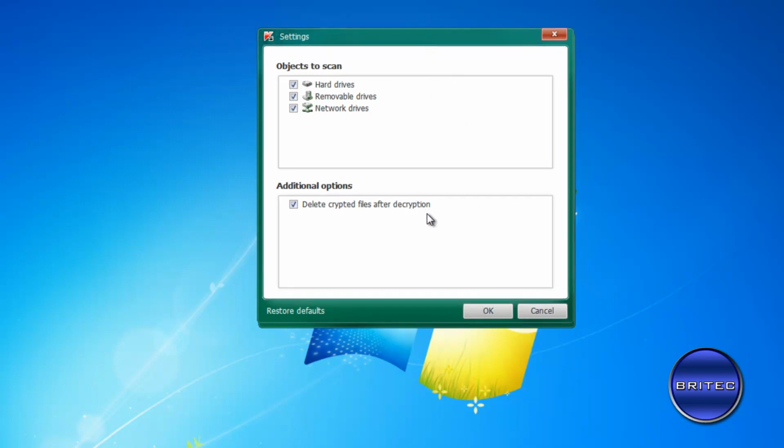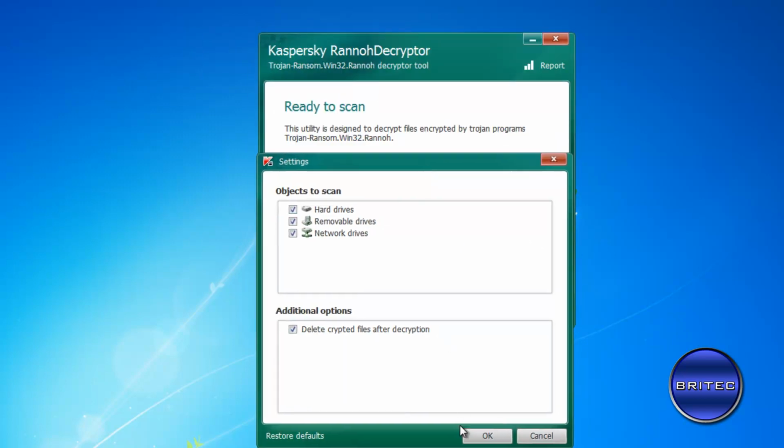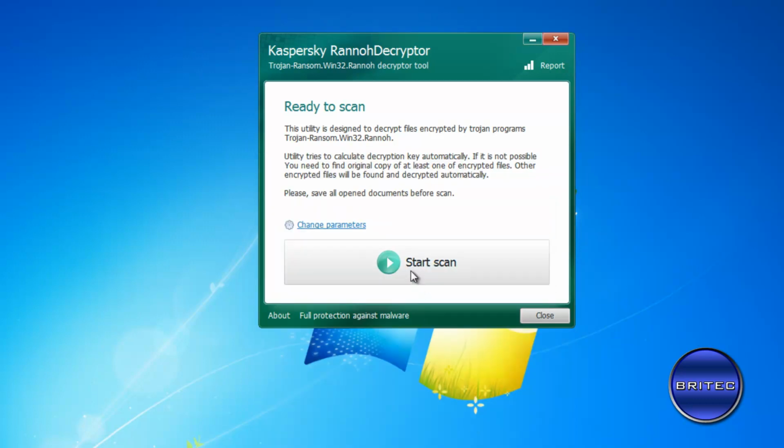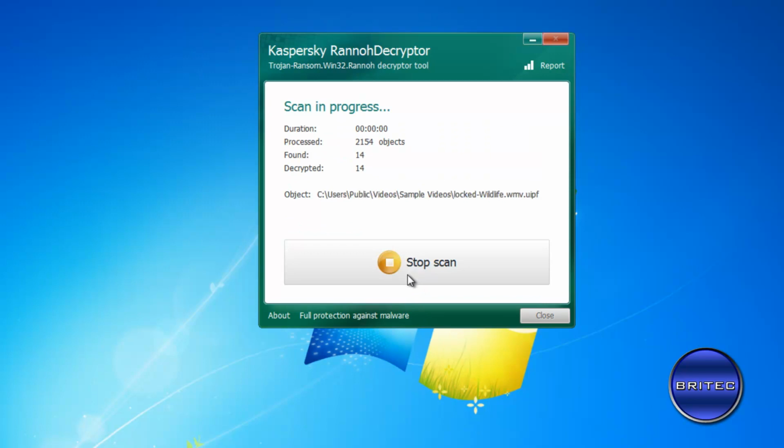So what we're going to do here now, I'll just pull this down so you can see, and I'm going to run this and it should start to decrypt the files. And click start. And that's the scan now finished, and as you can see, it found 153. Now you may have a lot more files than this, because this is a virtual box, and it will take some considerable time to decrypt them.